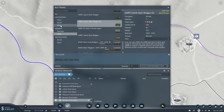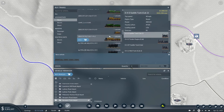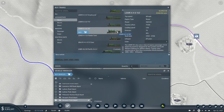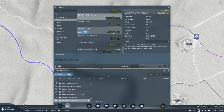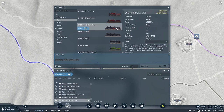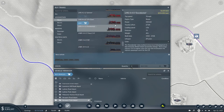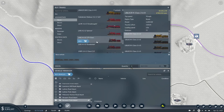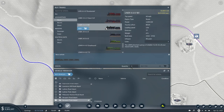So we want a train that goes 60, but is reasonably powerful. Let's take our list down again. We've got you at 68, 560 power. Ooh, you're nice, and powerful. 60, 1030. Nearly 4 million. I think you are going to be our best bet. So can I find you again? You're the black guy here. And it describes them as reliable. Yeah, so we will take you. That's adding one of you.